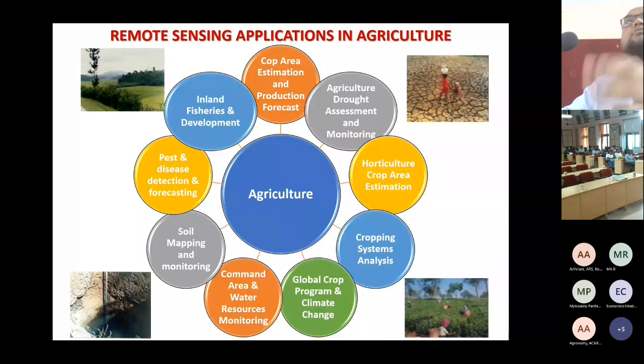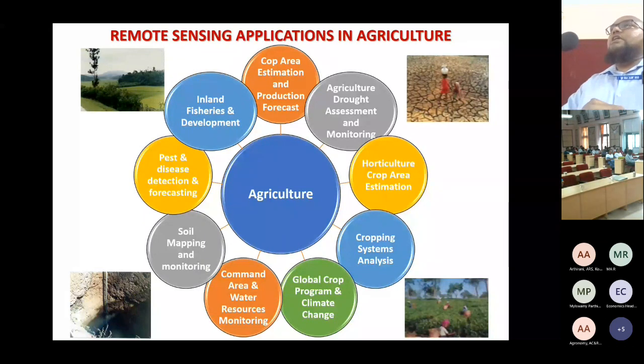Then cropping system analysis comes next, using crop information via remote sensing and taking the climate forecast data, and analyzing whether that particular crop or cropping system would be sustainable in the changing climate scenarios.